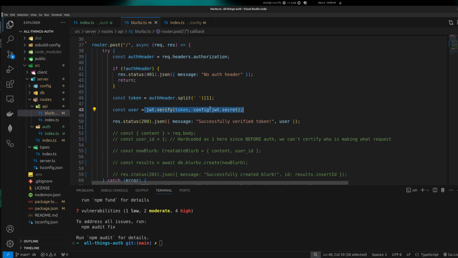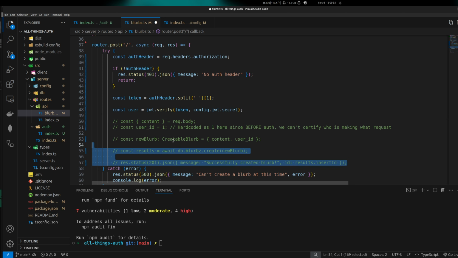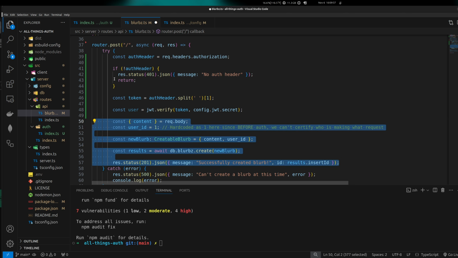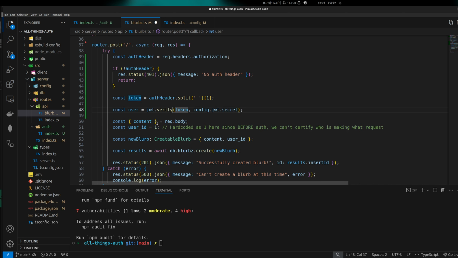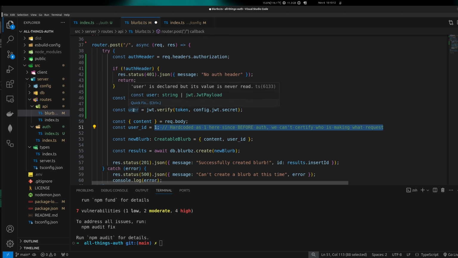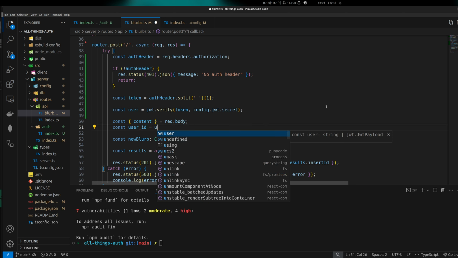And so at this point in time, that lets us know everything is great if we can hit that. So beyond this point, we know who the user is. And therefore, I can return back to our default code where we're actually creating some stuff. And then our user ID here, instead of hard coding it as 1, we know who made the request. We've got their account credentials here in this user object.